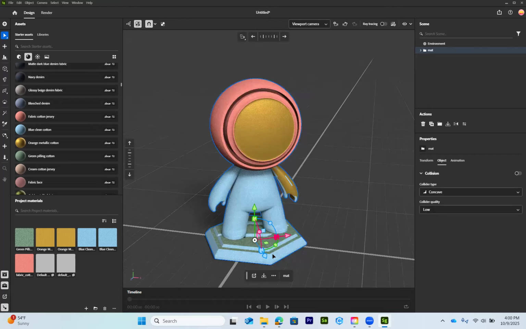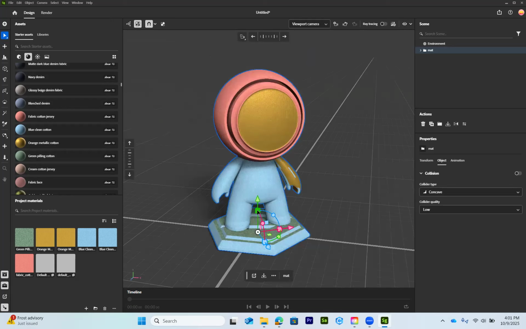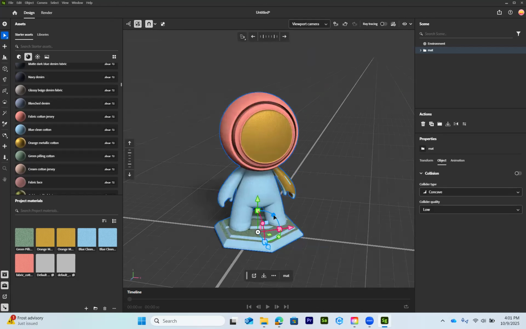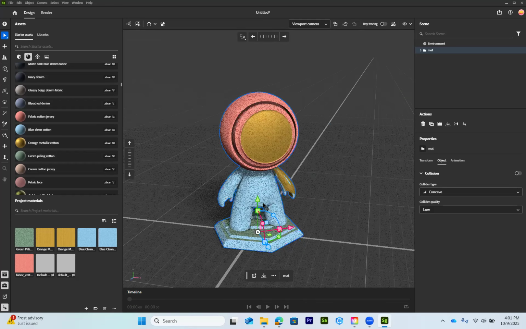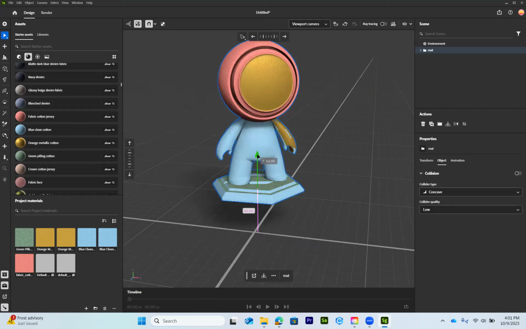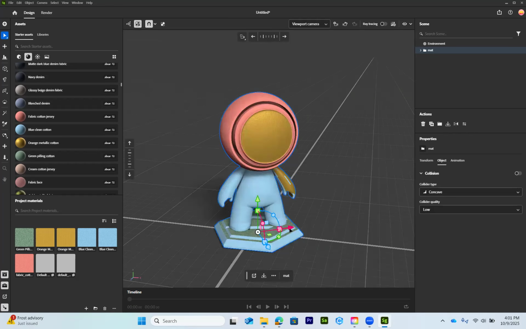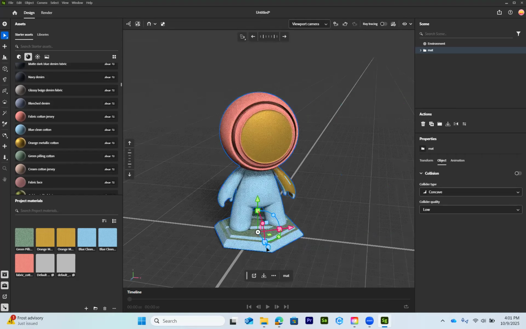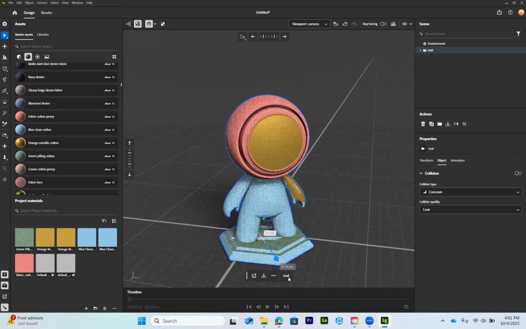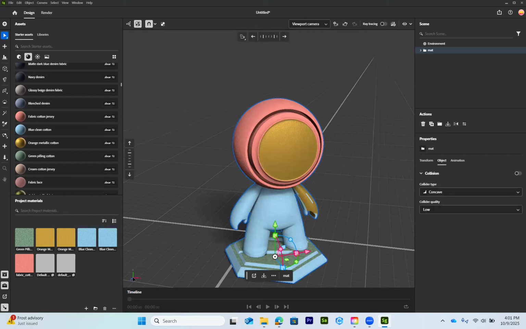Suppose I want to make my object a little bit bigger. I can go here and make it bigger. I can rotate my object. Suppose I want to rotate it here, I can do that. Or maybe I want to move it straight in the Y direction. I can use this arrow. By using this arrow, I can move in the X direction. If I'm using this, I can move in the Z direction. Here you can see this is Y, this is X, and the blue color is for Z.